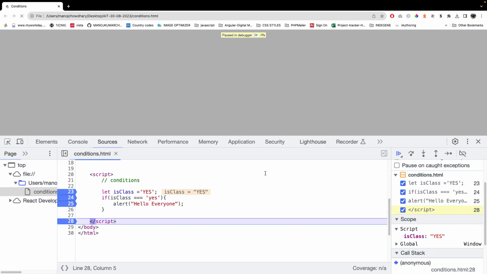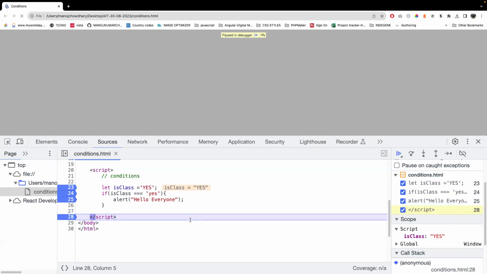No. Why? Because as I said, JavaScript is always case sensitive. Any condition or any concept you take, it will be case sensitive, whether it's a variable or anything. For example, you created a variable with all small letters, and you created one more variable with the same name in capitals. These both are not the same.